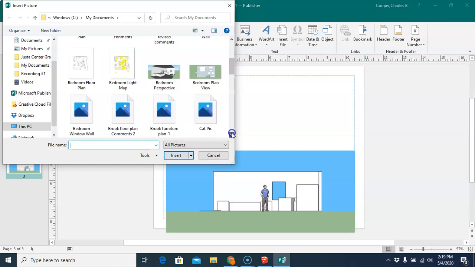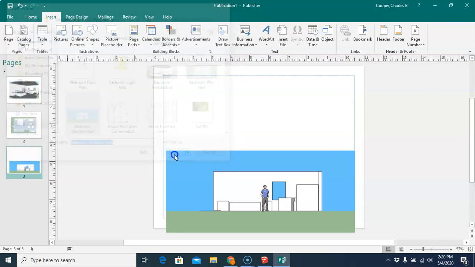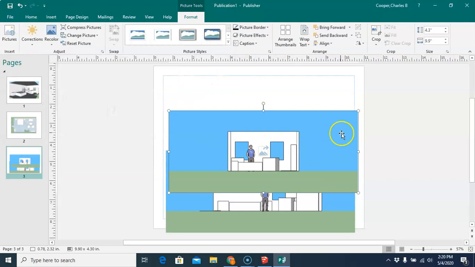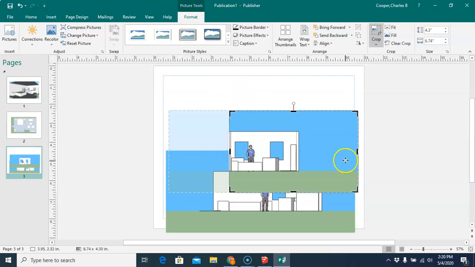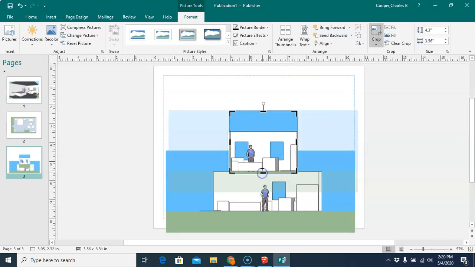And where's my other one? There it is. And I'm going to insert. All right, again, I want to crop these so that my drawing can be, again, as big as possible. I'm just going to crop these all down.